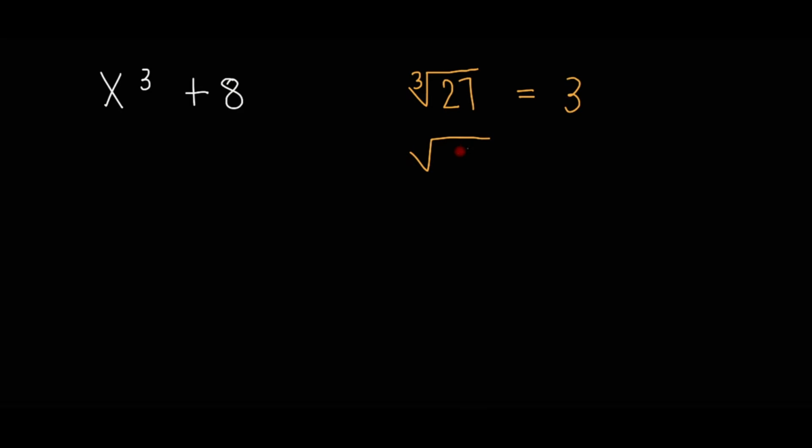Le ge o ka bea 8 and then wa e beela cube, so it tlo fa 2. O ka pressa this expression using the calculator, it tlo fa 2. So because o file a whole number, e rela gore this number is a perfect cube. And then let's say for example, ge o ka beela 9 cube, in this case e ka se go fe a whole number, e tlo fa decimal. So e rela gore 9 it's not a perfect cube. So always re expect gore this term and this term e be perfect cubes. So now let's see gore re factorize bjang this problem.